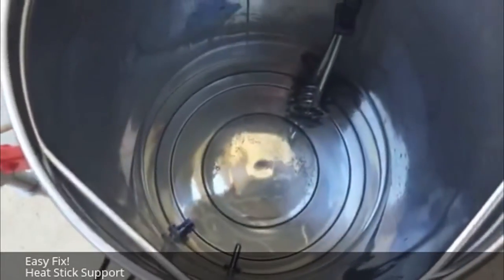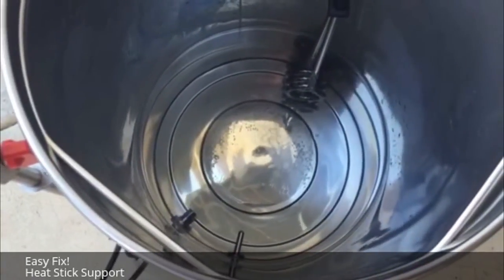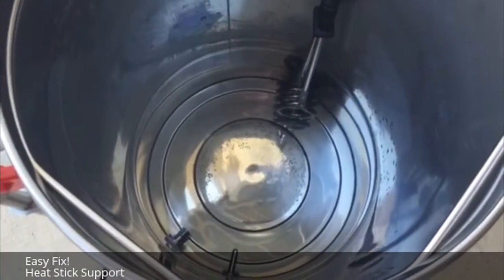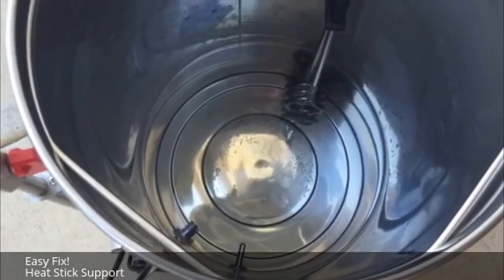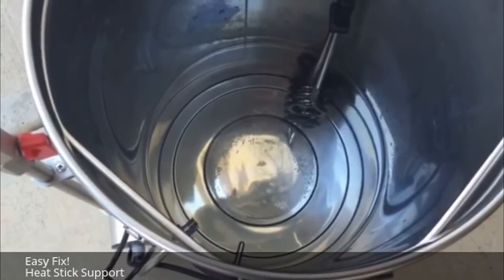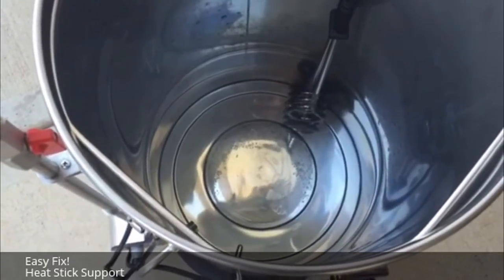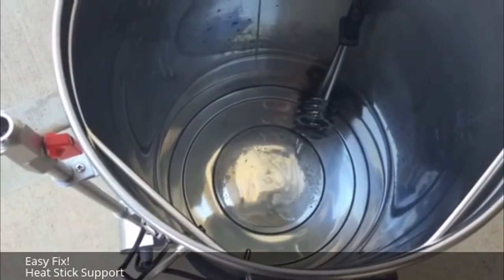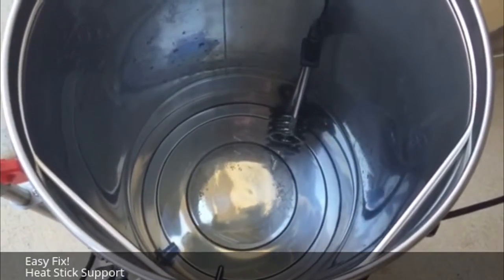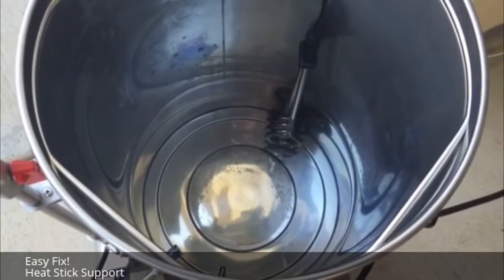After about a week of messing around with a heat stick and some other things, I've got a 1000-watt element that I'm putting in here to help augment maintaining a boil. This thing was about $8 on Amazon. I'm just giving it a whirl to see if it will help keep a good rolling boil with the top off. I've done two brews — the second beer, a Stout, had good activity. I'd also been recommended to use a fryer splatter screen to help maintain heat, which it did and seemed to produce a good boil.